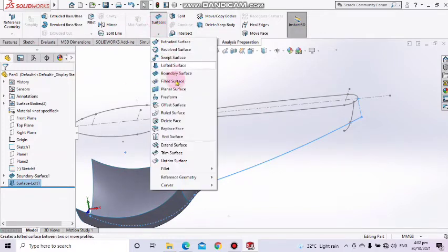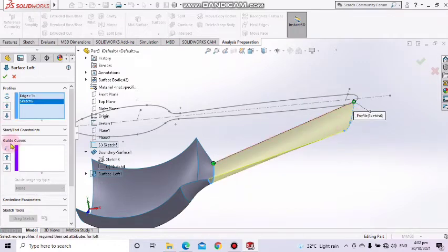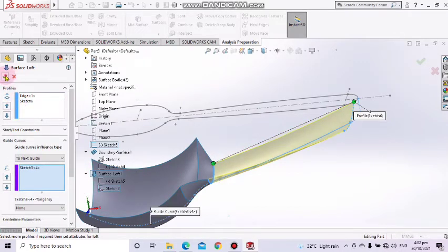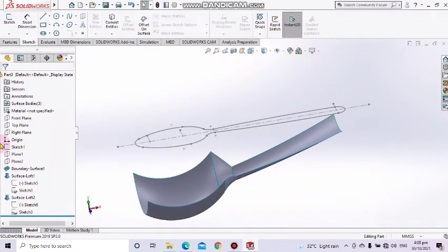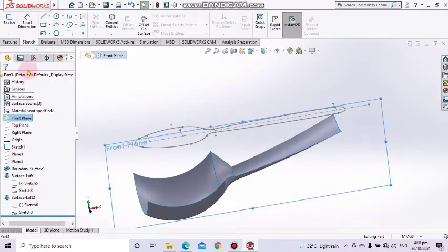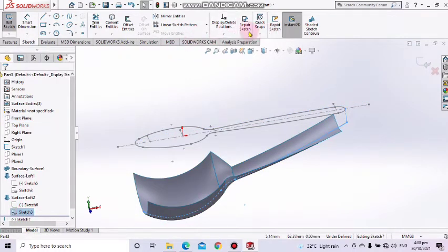And surfaces again and lofted surface. Let's click this part and this part. Then this part, check. So now let's click front plane, then sketch. Then let's click this sketch tree, then convert entities.